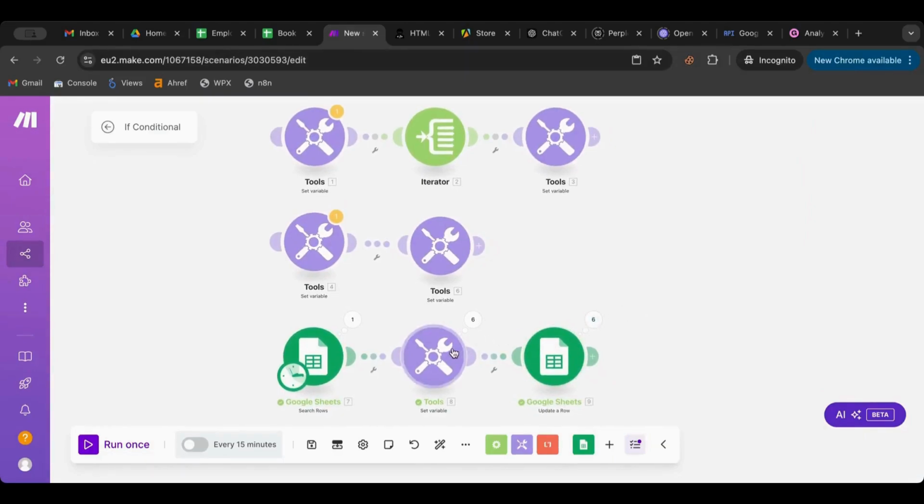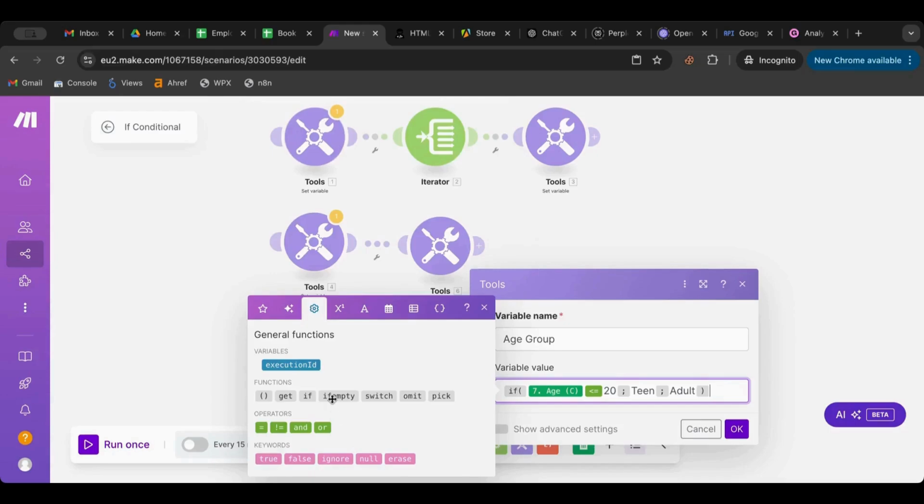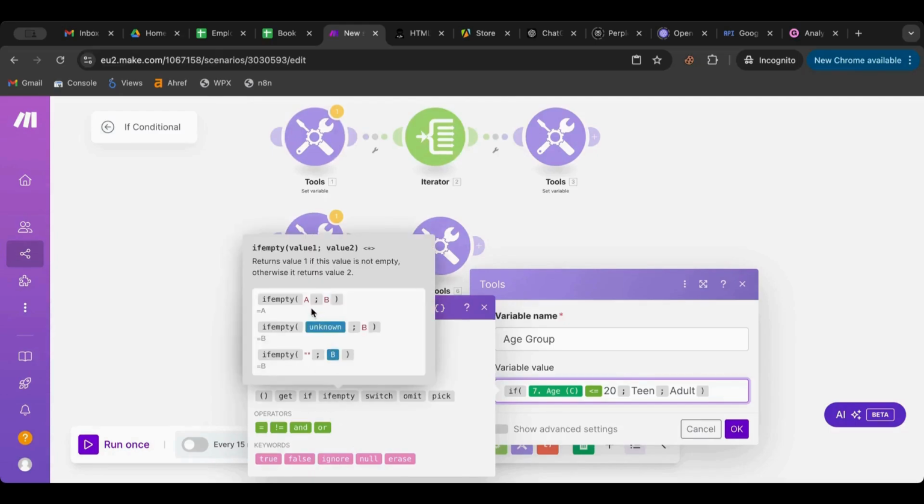Right now, other than the if, there's the if empty. So what is the if empty if we scroll over? So what you say is if A is empty, then B, right? So now the return is A. So if this is empty, then B, then it comes as B, because this is empty. If there's nothing here, B, then it comes at B. Only when it's not empty, it gives us back the value, right? So this could be beneficial as well for your uses as well.